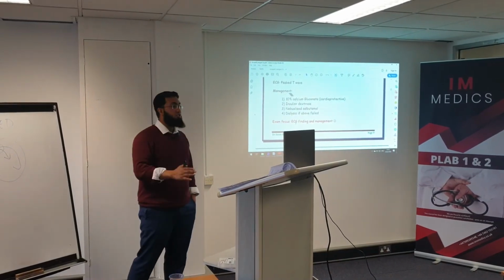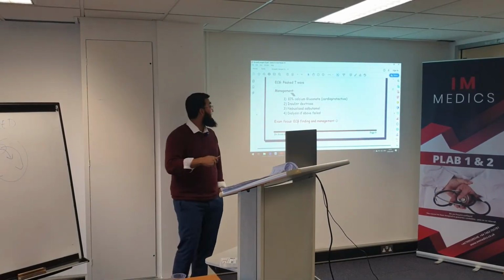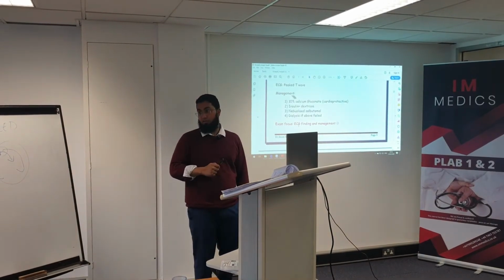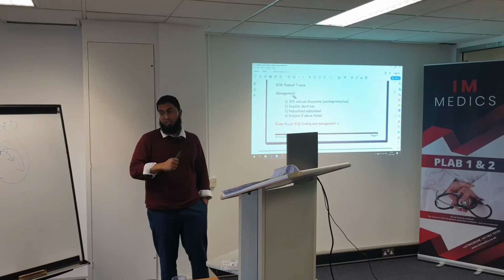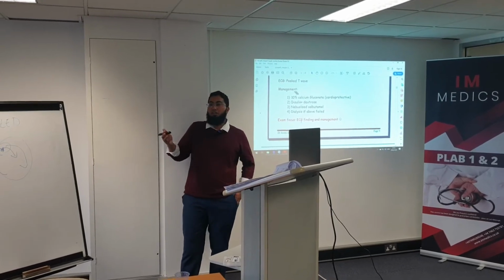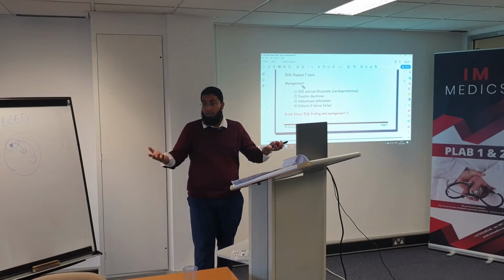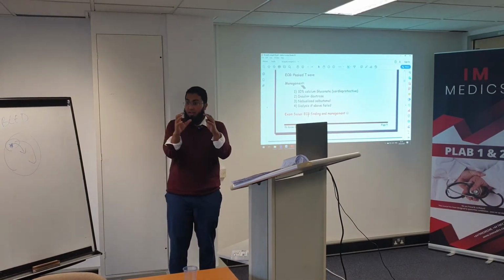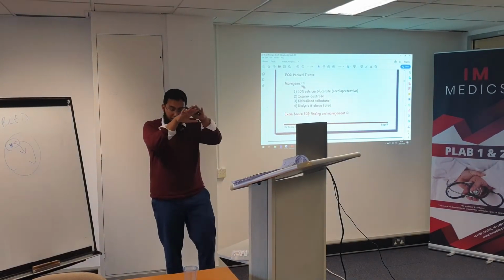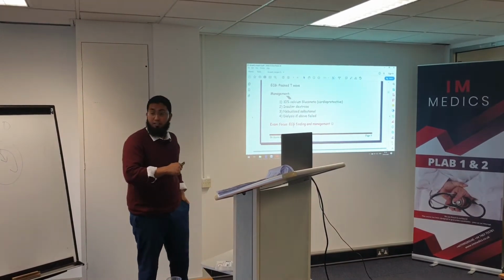So in the exam, when they ask you what is the initial management, it's going to be number 1, calcium gluconate. If they say the most appropriate, it's going to be insulin and dextrose. So what does that mean? Initial, what will you do first? Most appropriate means what will, in theory, help that condition. It's going to be to decrease the potassium, which will be your insulin and dextrose.